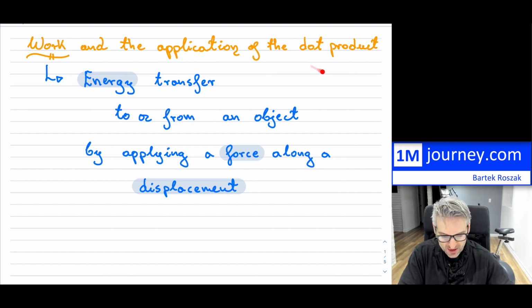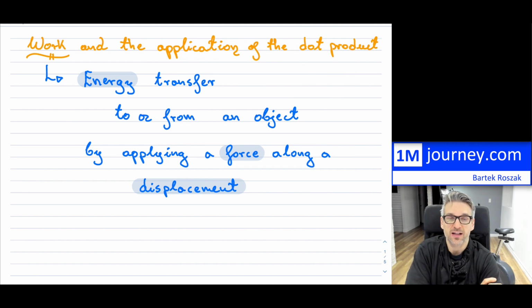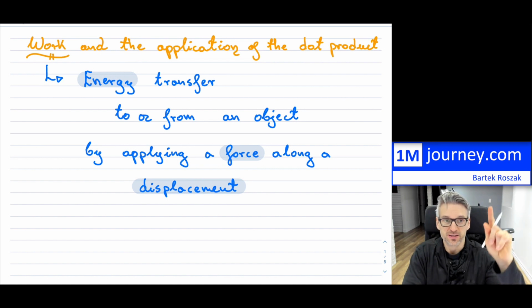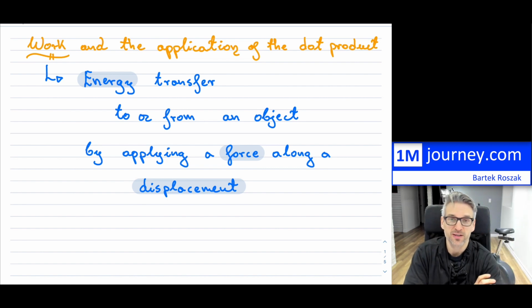Now, when you study the dot product, the definition of the dot product and how to calculate it is not very complicated. So I have done the dot product video, and I can put up a link up above there. You can apply the dot product and find out without actually knowing anything about work. However, what is really nice is that work is defined in the following way, which brings the dot product into existence for us in physics.